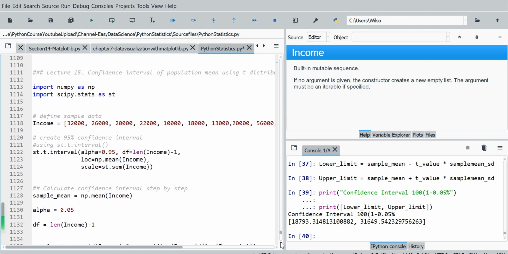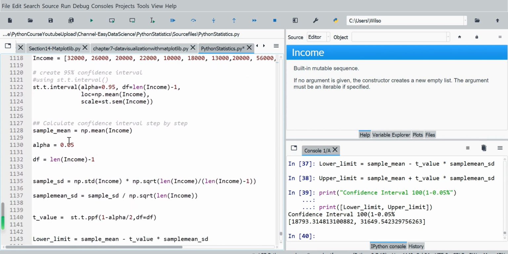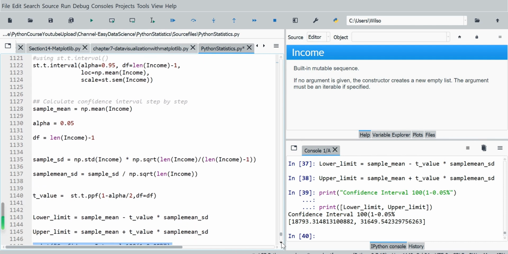So in summary, under the circumstance of a small sample, where the sample size is less than 30, if we can only assume that the population distribution is close to normal distribution, not skewed, symmetric, very close to normal distribution, and the sample size is small, we can use the t-distribution to estimate the population mean's confidence interval using sample mean and sample standard deviation. And t's distribution degrees of freedom equals sample size minus 1. So in Python there are two ways. First is to use this function, only one line is enough to get the result, or we can calculate step by step and get the same results. Thanks for watching.